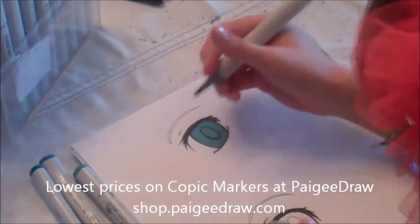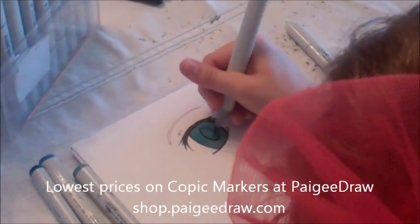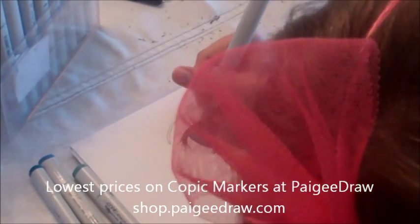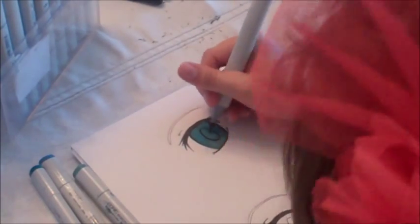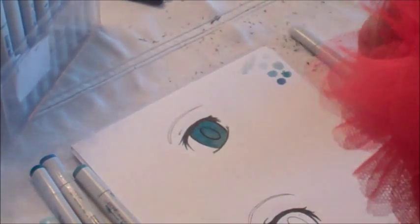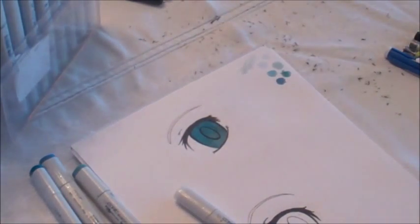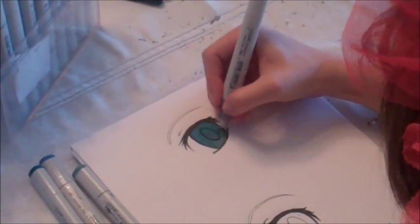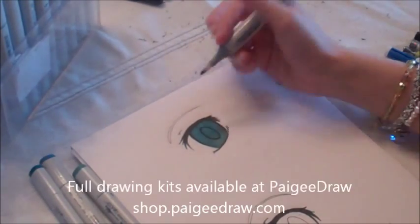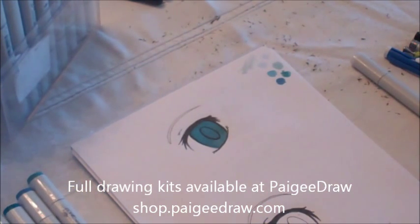So now I'm just going to go over with B52 on the top section of the eye. And of course inside the pupil. You can't see much difference between the base color and the next color up. However, it's really important to have a gradual color change. I'm just using my Zero again because lots of ink is coming out. You can see it streak if there's too much ink, so you just have to be careful with that. I've just finished with both of them being my base colors.